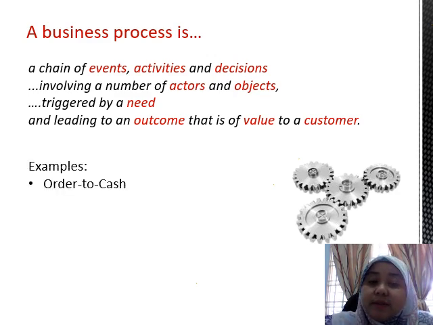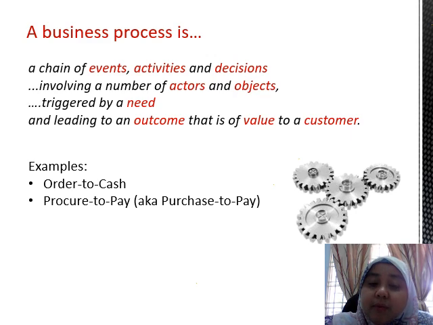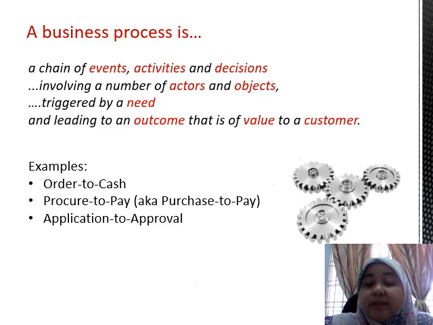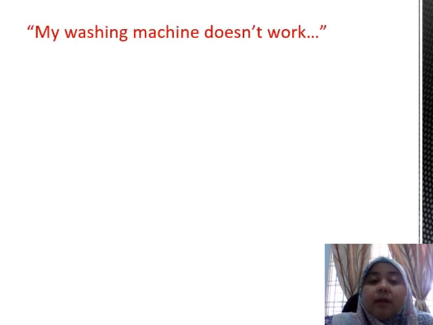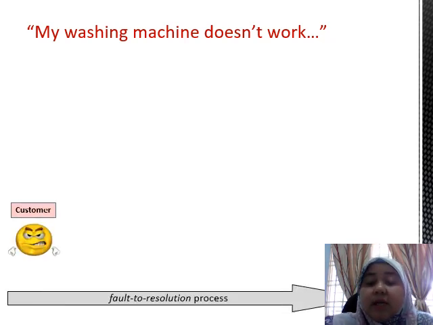Okay, so what are the business processes? For example, order to cash, procure to pay. Procure ni perolehan lah, kita perolehan to pay. Application to approval. It's just another example. These are all examples. Fault to resolution. Nak maintenance faults, error and everything. Here's a situation, a scenario. My washing machine doesn't work. Okay, so this is under fault to resolution processes.